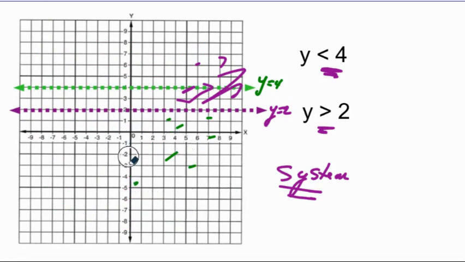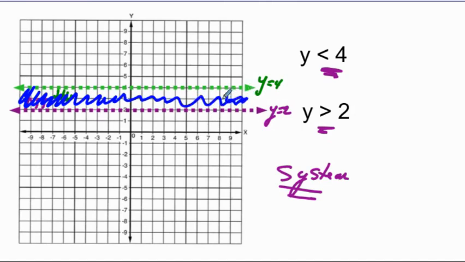It's not that much fun. Probably more fun than it is if you had a real eraser, but okay. So what area? I sometimes will do this. I'll say it's greater than 2, so it's up here. I'll do little arrows to help myself. But it's down here. Above there and below there, the area I'm looking at is in here. So there's the answer to a system of inequalities. It's between those two lines.